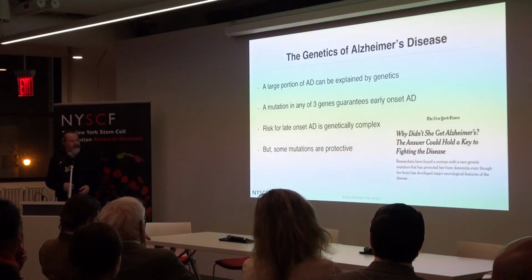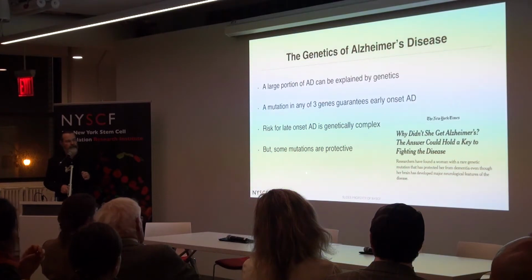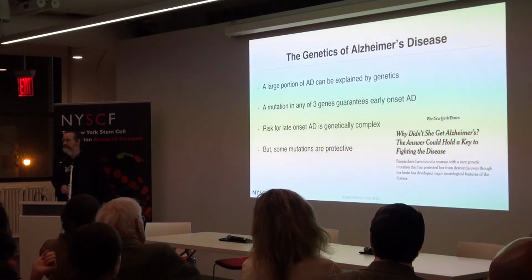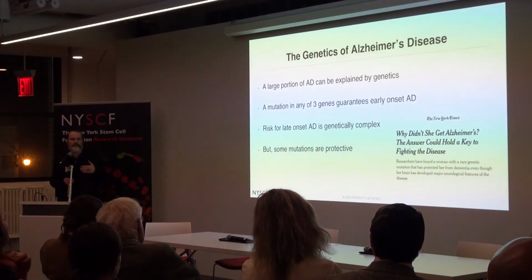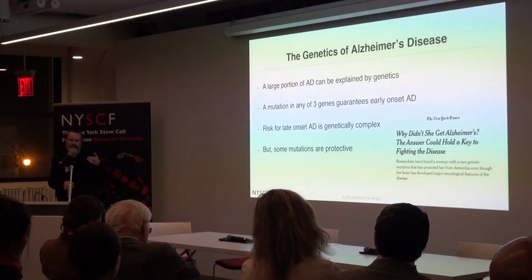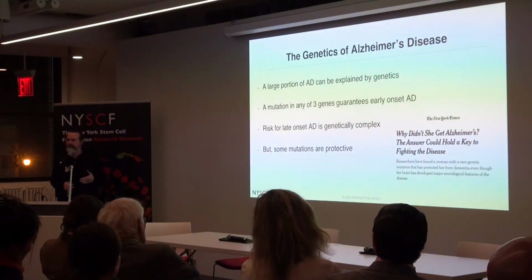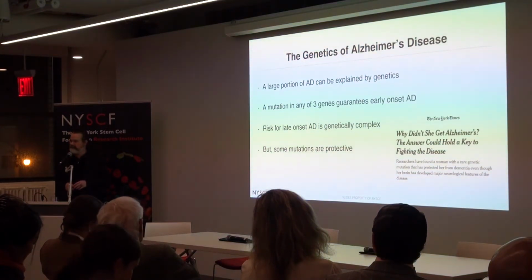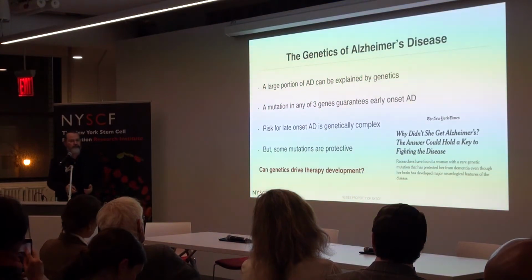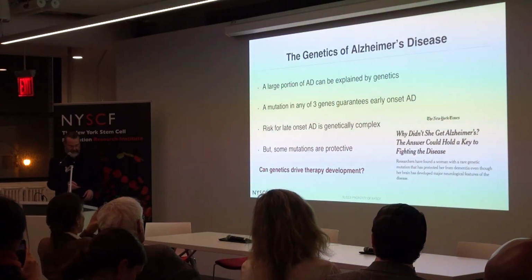And some of you have probably seen there are a few mutations in Alzheimer's, genes that are actually protective. For instance, this Christchurch mutation was described in one of these families that has a mutation that guarantees that they get Alzheimer's. This mutation in a gene called ApoE, that we'll talk about in a second, allowed her to actually survive much longer without any signs of the disease. So it gives you a potential handle, and we'll talk more about this, on therapeutic ways of potentially intervening. So we're just asking, can we use genetics to try to drive some therapeutic development, and we'll talk more about that as the night goes on.